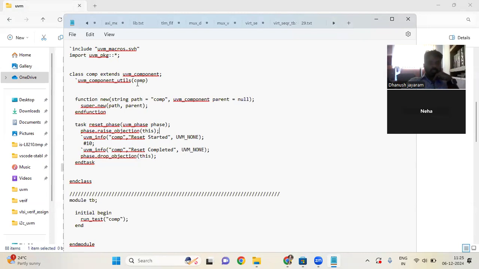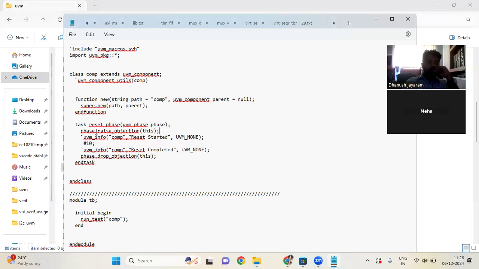Class extends evm_component, we are creating manually one component, that also comes from evm_component. evm_utils component, this we will pass here as an argument. Function new, string path equal to comp, uvm_component name, parent equal to null, super.new equal to path comma parent. Task reset_phase.